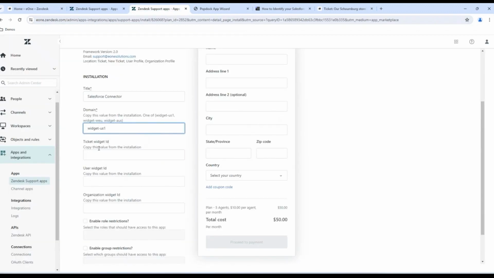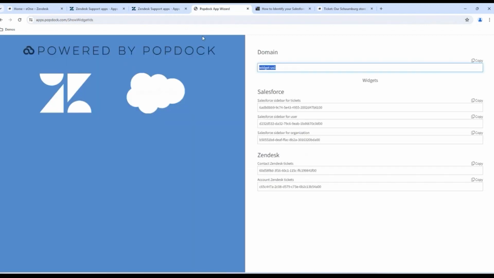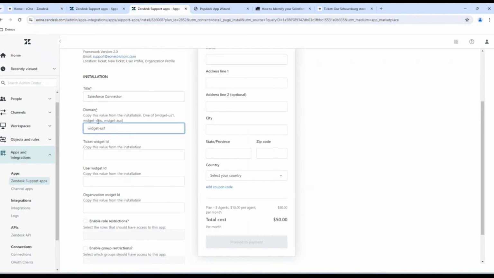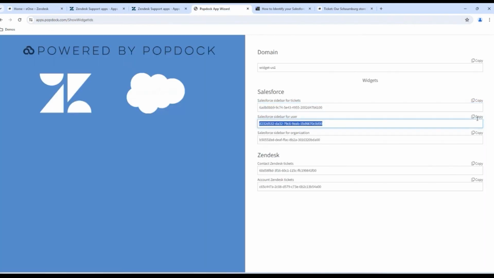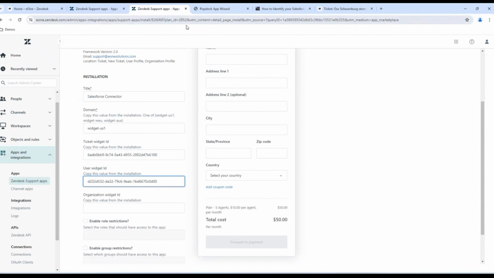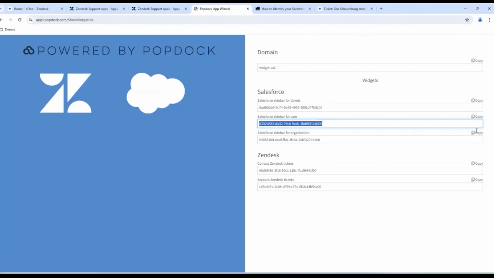The next one is the ticket widget ID. So if I go back to my app wizard, it is the Salesforce sidebar for tickets. And once again, the next one is user widget ID. And then last but not least, the organization.